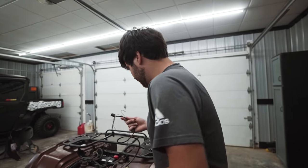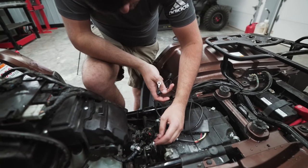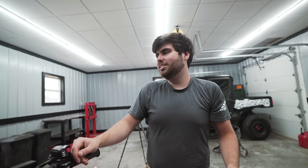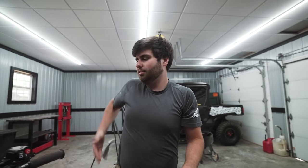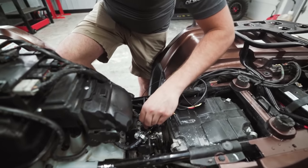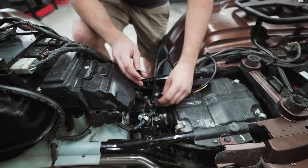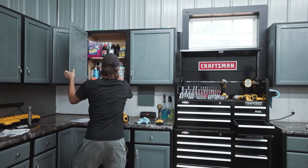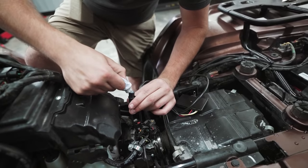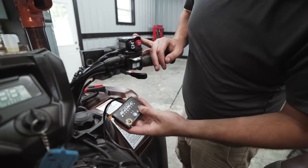Yeah, we need to figure out how to plug this thing up. It shouldn't be too hard. I've done one on a Honda before. So I'm gonna say you unplug this. Give me some dielectric grease. You should have known what I was gonna say before I even said it, kid. Almost at it. Put some dielectric grease on that. Plug her in. Now this one. Dielectric grease me! Oh, nice catch. All right. Pop it back in. We got the tuner plugged up. She's flashing. She's good to go.